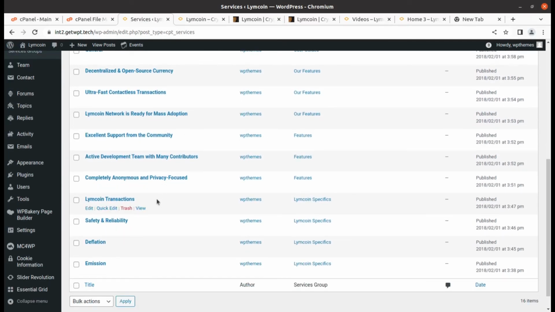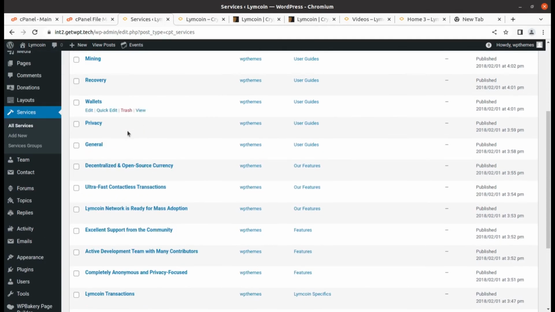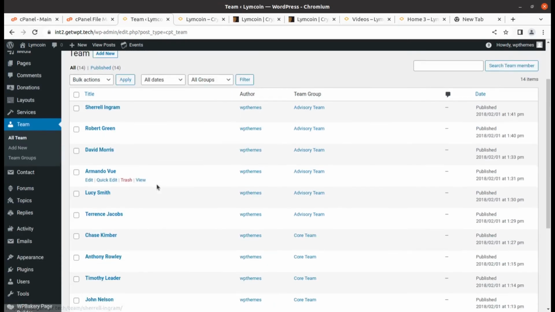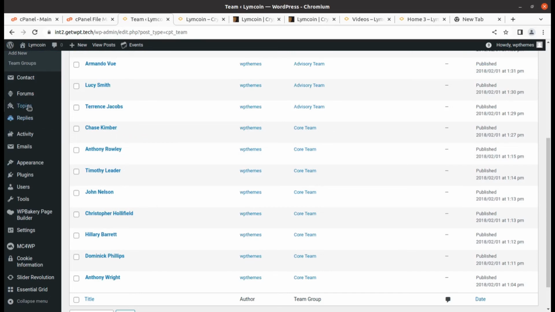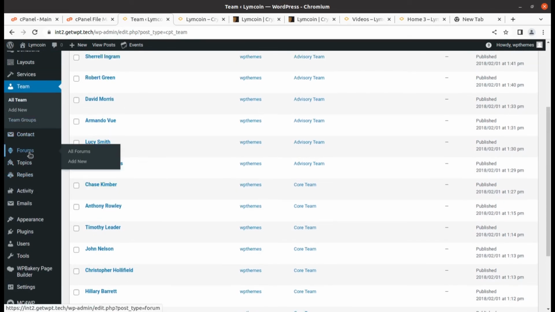And just keep in mind, just in case if you are not using these pages, any services or any other thing that is not useful for your website, you should delete those pages, because it is going to be indexed by the search engine, and it is a bad impact for your website. Similarly, themes can be handled through this option, and themes are here. And I'll show you very quickly forums.